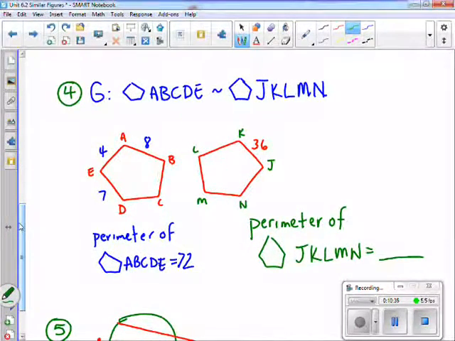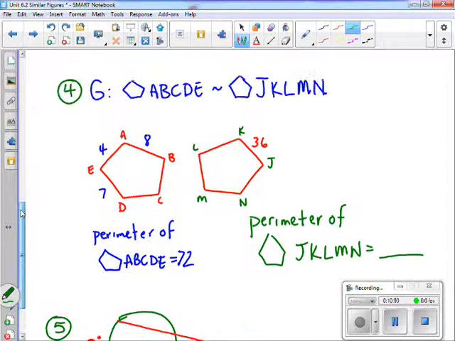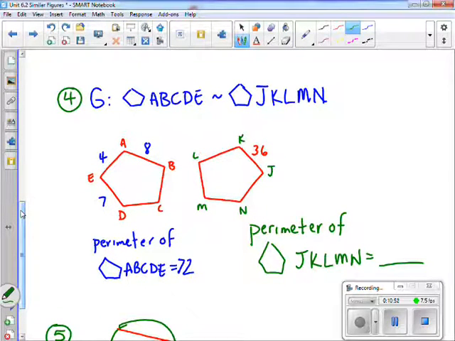4. And then there is the last problem, which is the circles. Now let's just go back to problem number 4 real quick. Let me just give you an idea. Remember, the perimeter ratios are equal to each other. So this is an unknown over here, this perimeter of this one. This is the unknown. And so you should be able to set up a proportion and solve for that unknown perimeter, even though you don't have all the sides in the figure to the right.